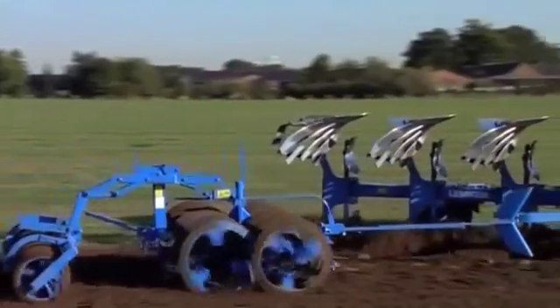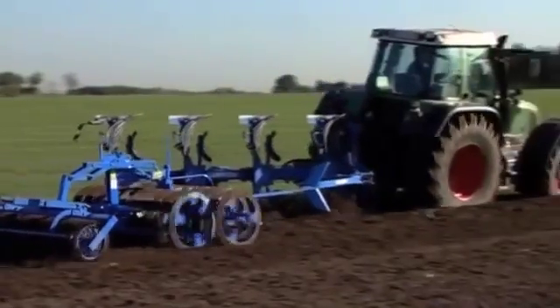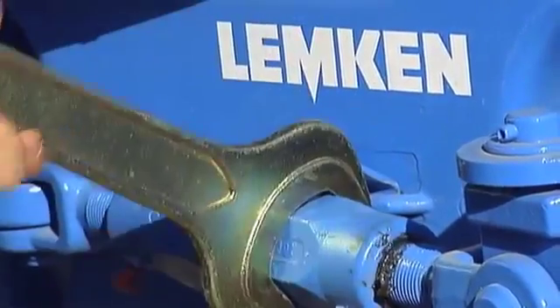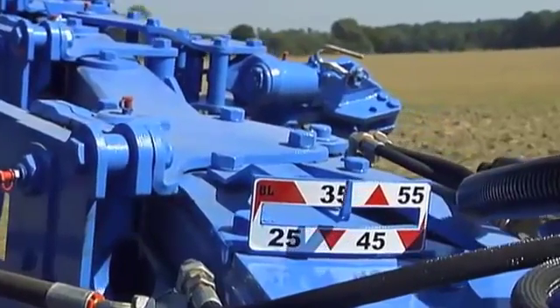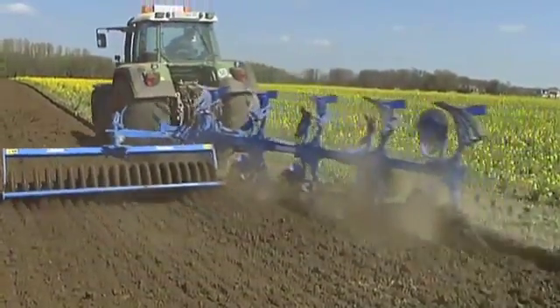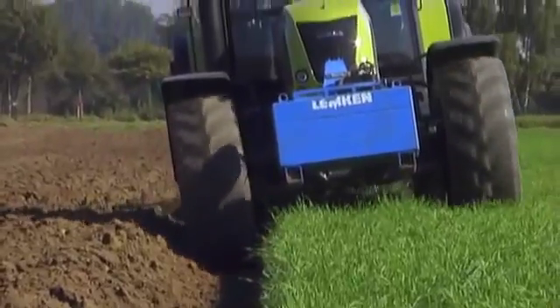The same applies if the plough is fitted with a furrow press. The side draft can be adjusted with the inner turnbuckle without having to change the front furrow width again. After they've been correctly set once, the VARI Plough Hydraulic Working Width Adjustment System ensures that the front furrow and tractor-plough alignment are automatically adjusted. Thanks to OptiQuick, the Europal and VARI Opal ploughs are always easy to pull, with no side draft.